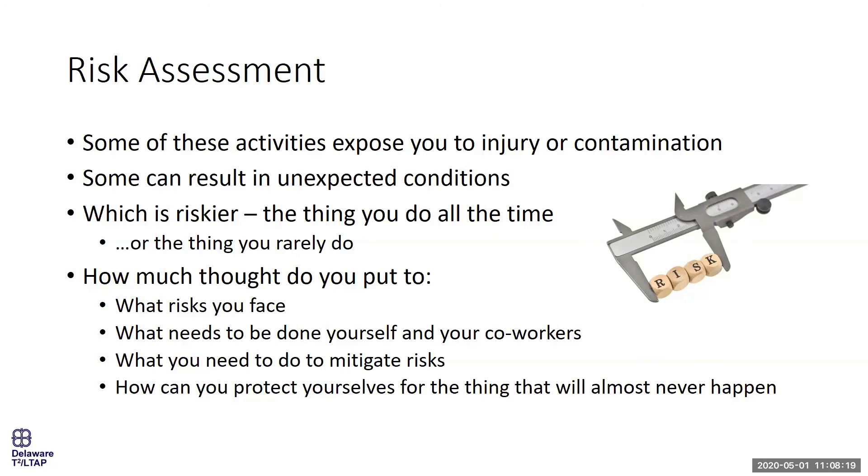An example might be tree trimming — maybe that's not something we do regularly except in an emergency, it requires lift equipment we don't have or aren't comfortable using. Part of how we reduce injury is saying this isn't our wheelhouse — let's get somebody in who does this regularly. That's hard sometimes, not just because of finances but because we like to think we can handle things. But being smart about that is part of risk assessment.